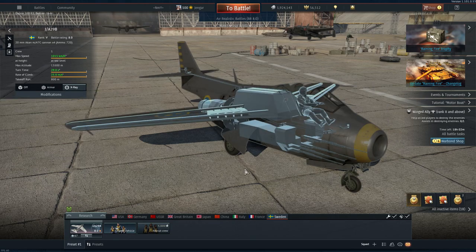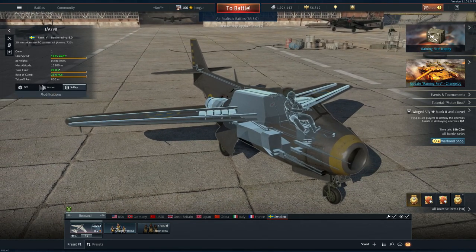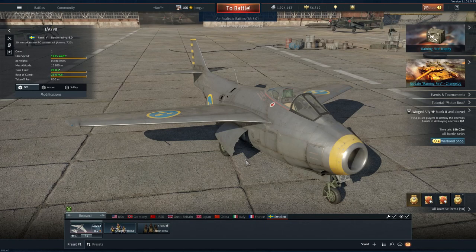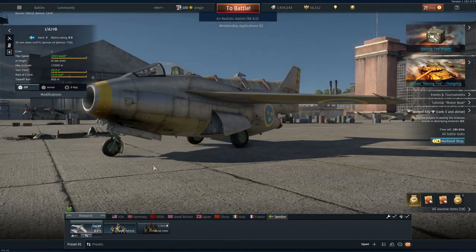And you have the same setup. Some extra fuel tanks right here. You have the gun setups here with 180 rounds per gun, which is quite nice. And this plane also, of course, has the attacking rocket options, as this is the attacker line. Yes. So let's have a look at this plane and see what she's got.